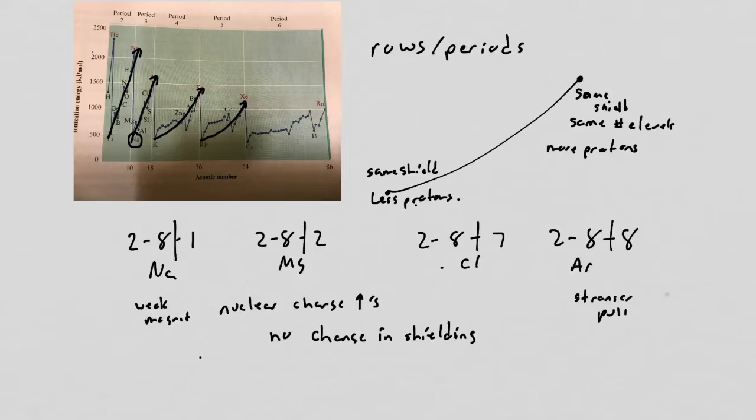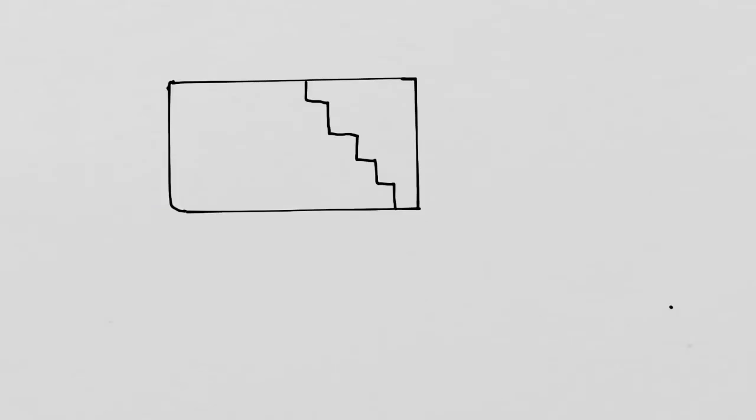Now what I'm going to do in the next part of this short video is talk about the trends so far and try to put them together. The zigzag line guides us in our patterns. It's very easy to use that to visualize things. Now that doesn't mean you don't look things up in Table S, because if it's asking you to compare two things and you're not 100% sure, you go to Table S. It has ionization energy and electronegativities. It doesn't have metallic character and nonmetallic character.